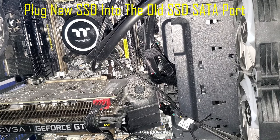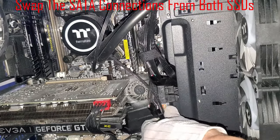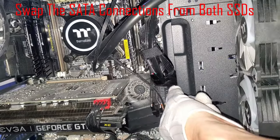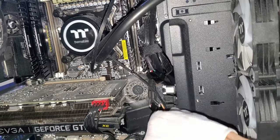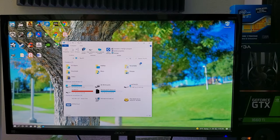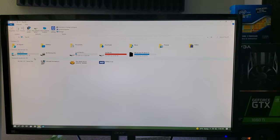To get your PC to boot from the new SSD, unplug the old SSD and plug the new SSD into that SATA port. If you want, you can plug the old SSD into the other SATA port — you're basically swapping SATA ports, and this will cause your PC to boot from the new SSD instead of the old one. Turn your computer back on and log in, and you'll see the new SSD is now your primary drive under letter C, with the old SSD under letter F.